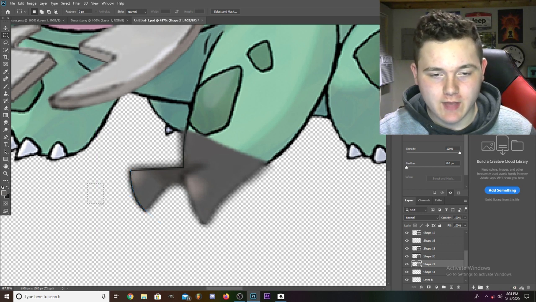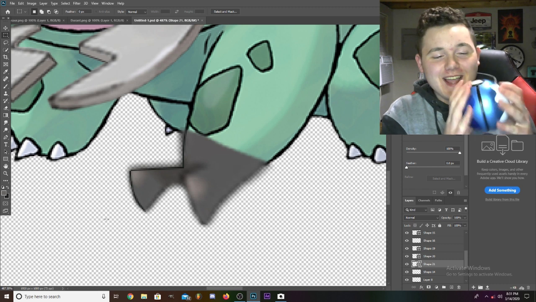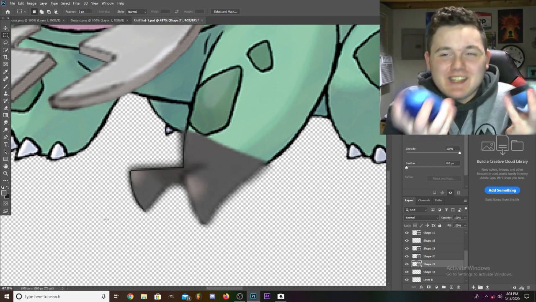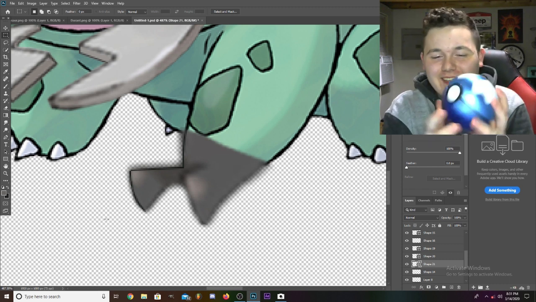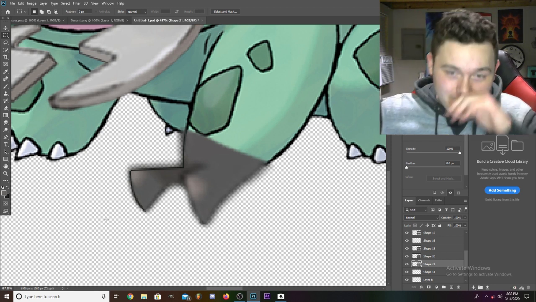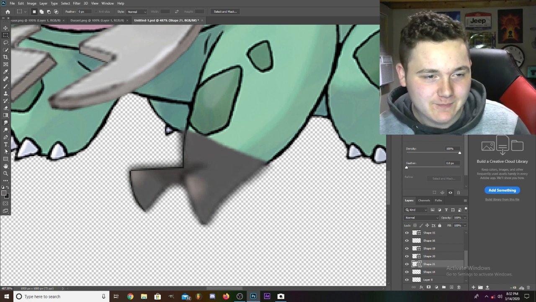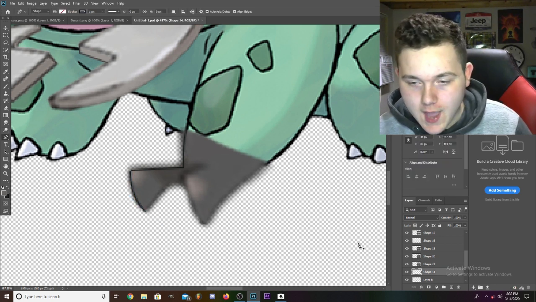So, something I really want to bring up in my videos, but I keep forgetting to, until now, is that I found this at Walmart, and it's just a dive ball. It's just a dive ball, and I love it. I bought it for the aesthetic, and it's just sitting right here, and I freaking love it. It's so cute. Anyway.